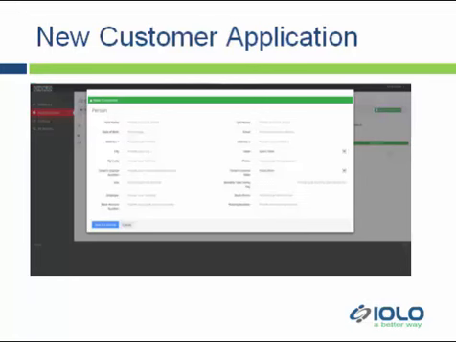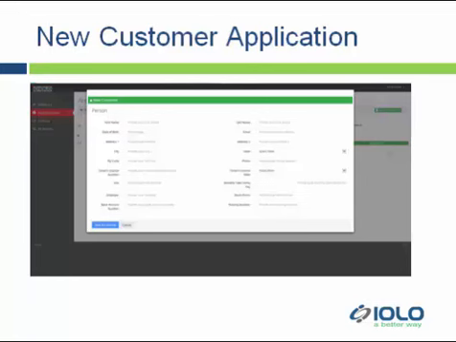You will now enter the customer's information where prompted. Although IOLO does not do a credit check, we do verify all of the information as entered. It is important to make sure everything is entered accurately. IOLO recommends the merchant allows each customer to enter the information to avoid typing errors or misunderstanding of information. Select Save and Continue from the lower left to process the application.